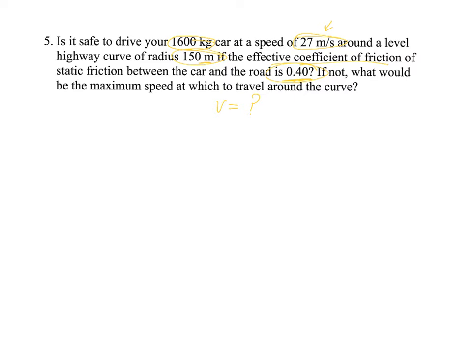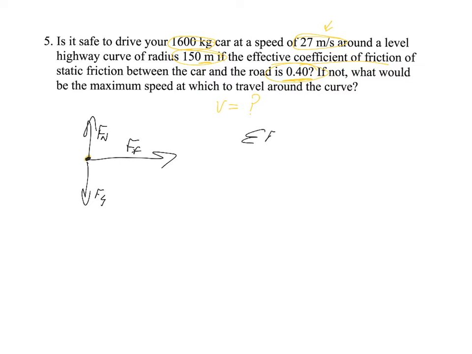So we're going 27, we want to know if we'll slide out of that curve or if it'll be safe. So we know, going around a curve, we have force gravity down, we have force normal up, and then we have force friction going towards the center of the circle. So a couple of things here.